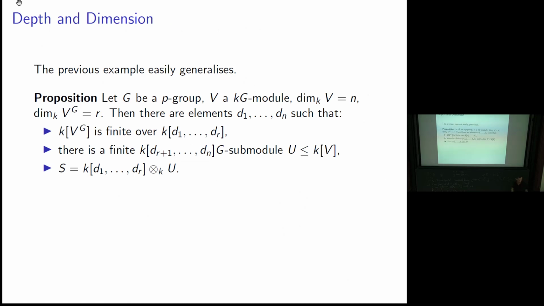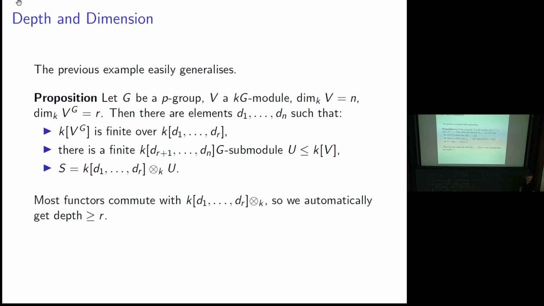So this generalizes to other polynomial rings, but only to polynomial rings. Most of the results about depth are only about polynomial rings, as maybe you'd expect. So a certain amount tensors off, which has something to do with a fixed point set. Notice here the dimension of the fixed point set is R, so these are the variables that just tensor off. And so you sort of get depth and so on, everything for free. Basically, every R things just tensor off. The other bit is not, but this U is not really a ring. That's the problem. It's just a module.